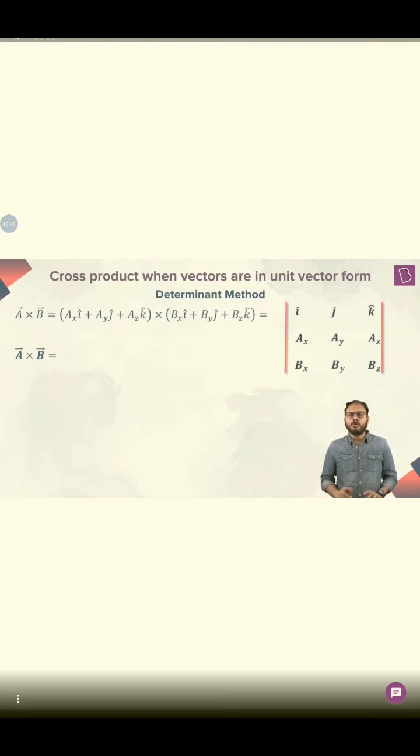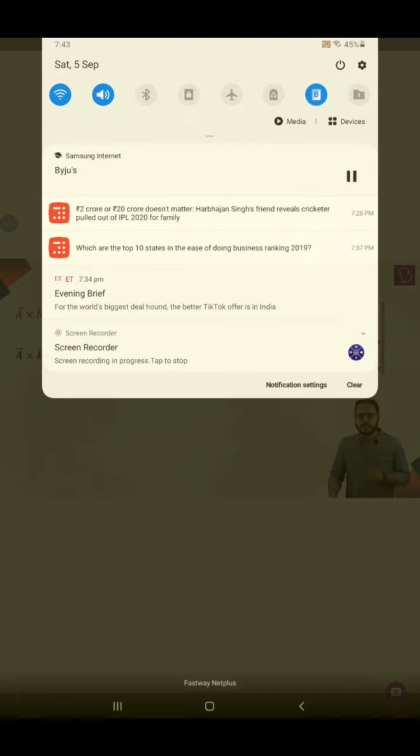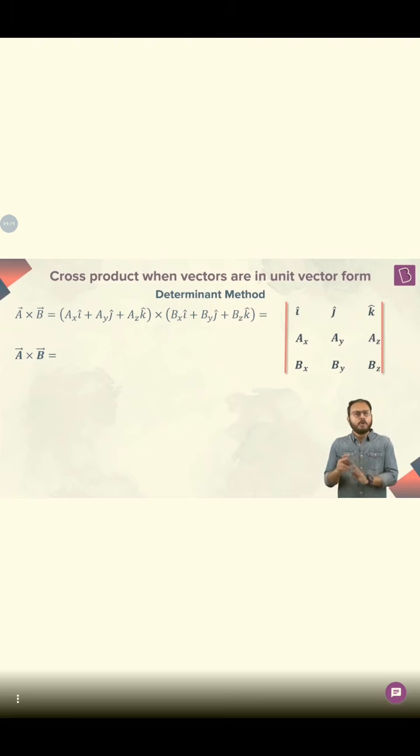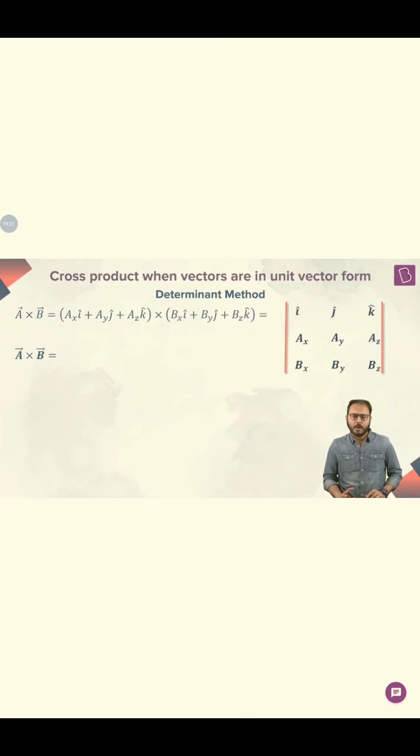2 things I want you to understand before I start teaching you this. Point number 1, this will come in great detail in mathematics, 4th or 5th chapter from now. And second, pay attention. It's a trick very useful in cross product. A determinant is nothing but a matrix or an array of a 3 cross 3 arrangement. Sir, only 3 cross 3? No, it can be 2 cross 2, 4 cross 4 also. But we are right now concerned with 3 cross 3.